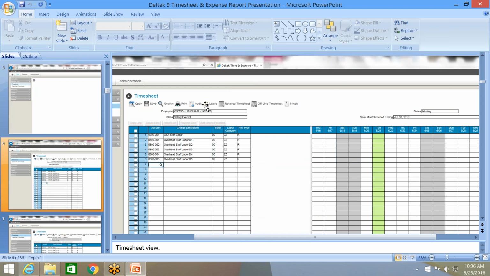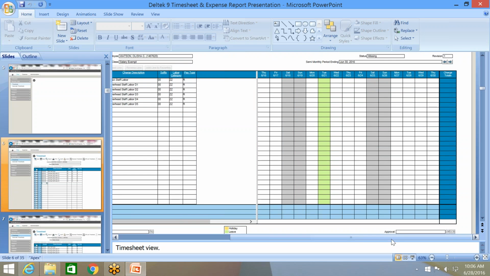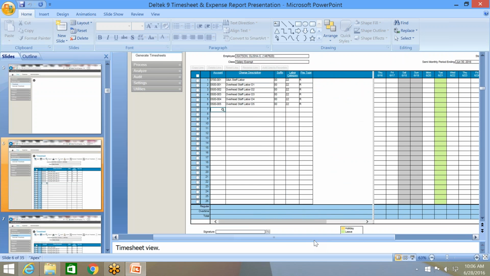The color, the look of the area is different. It's a little brighter, with slightly different fonts, but everything is the same. How you complete your timesheet, how you look at your charge code, everything's exactly the same. They made bigger, more noticeable areas up here. Our save is here, open. It tells you the statuses. It's just a little bit more colorful, with bigger icons. This is the same if you want to go back into a prior timesheet or forward to the next one. So just the look is different, but everything else functions exactly the same.